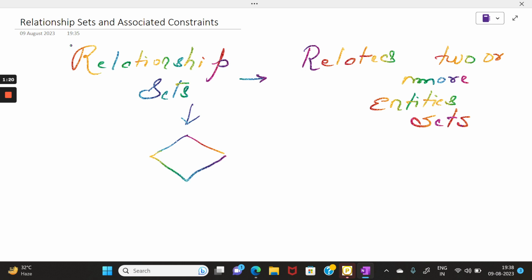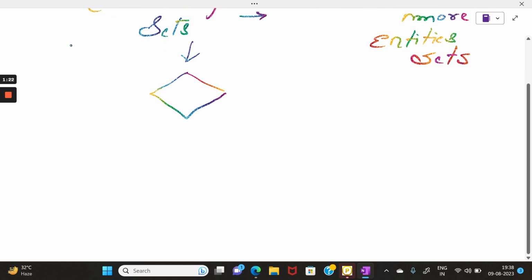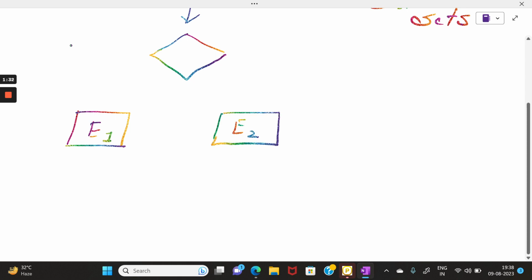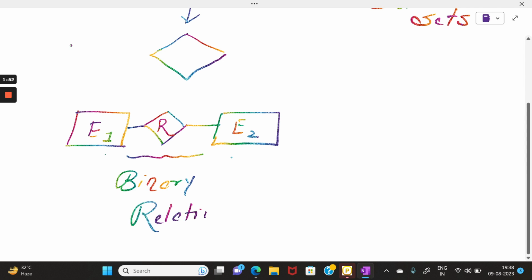Let's say we have two entities, E1 and E2, and we need to show the relationship between them, so we will represent the relationship set as R. Since we are using two entity sets, this relationship is called a binary relationship.